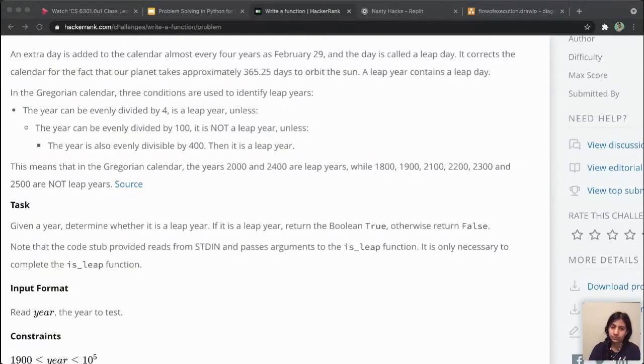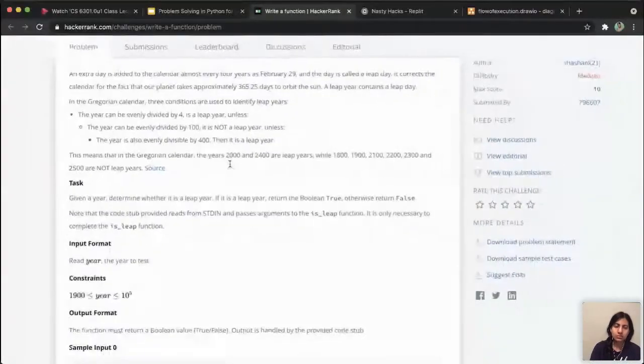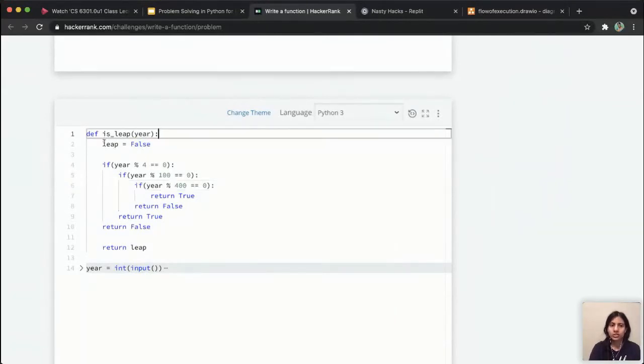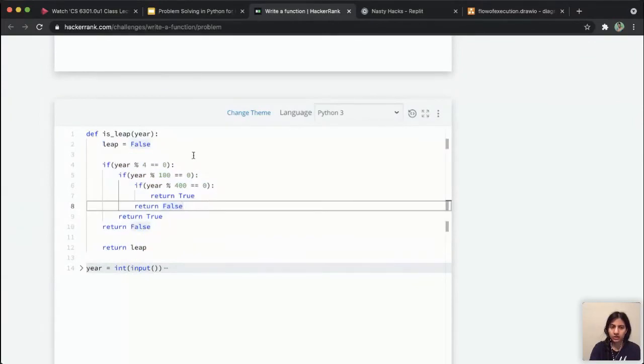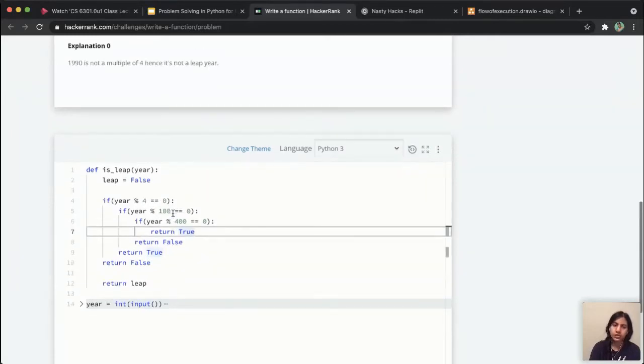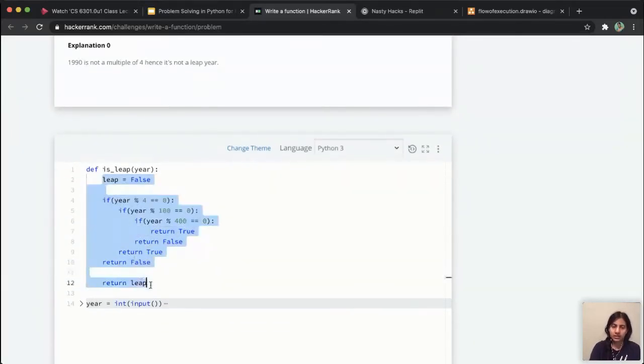Ma'am, we are getting a lot of answers which are nested if and general if statements. Okay, that's good. With HackerRank, they already define the function for you, so we just have to write this part of the function. But if you're doing it in your own editor or in Replit or something, just write the full code, including the input part and then the function definition. Okay, so the solution is basically this part.